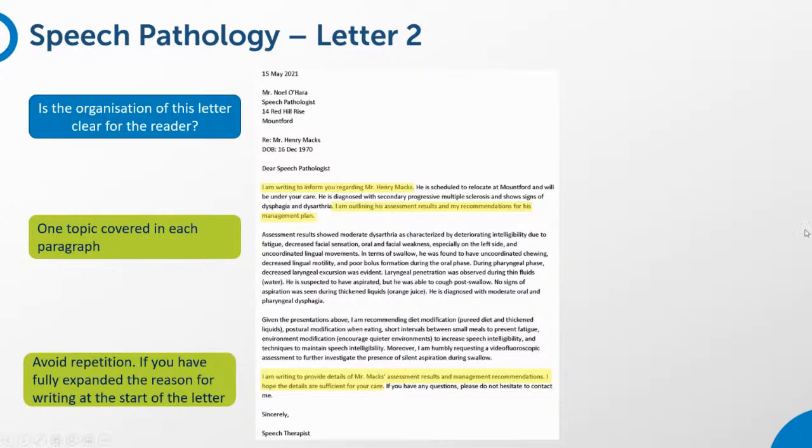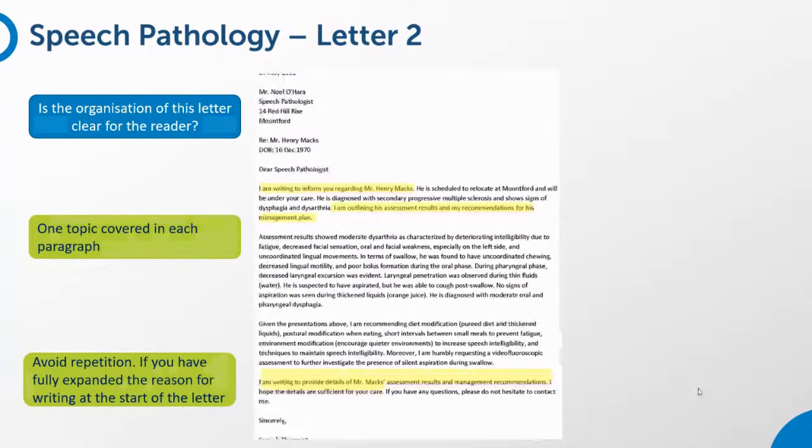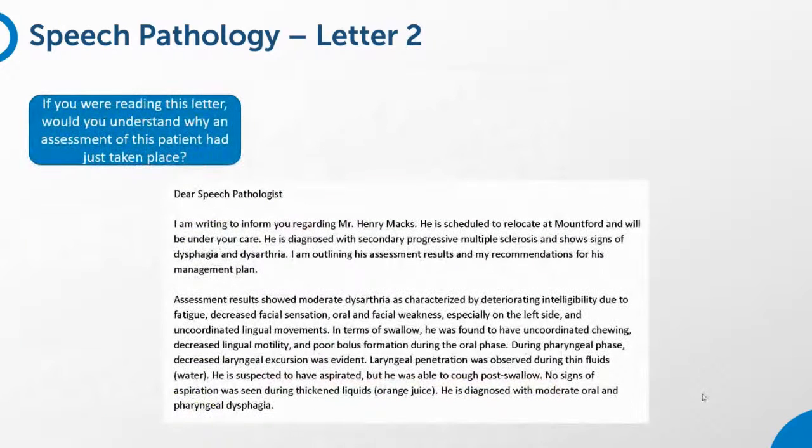So another question to ask about this letter. If you were reading this letter, and I'm just showing you the first half of the letter now, I'd like to know if you would understand why an assessment of this patient had just taken place. So we've got a poll question this time. Click on the link in the chat now and let me know if you think that you would understand from this part of the letter why the assessment had just taken place, you wouldn't understand, or you're not sure.